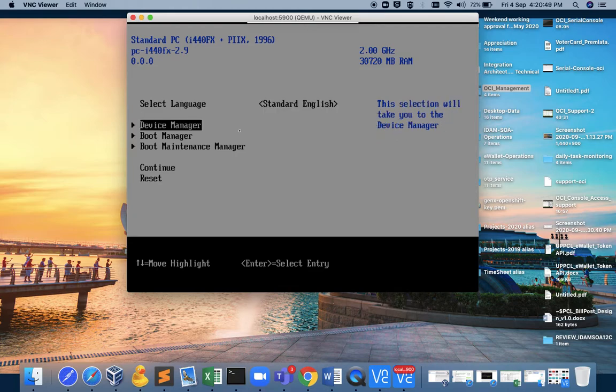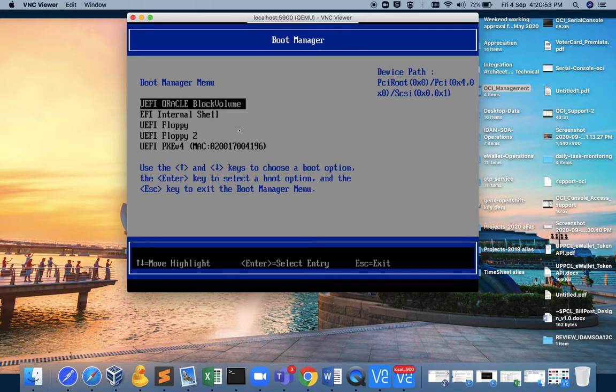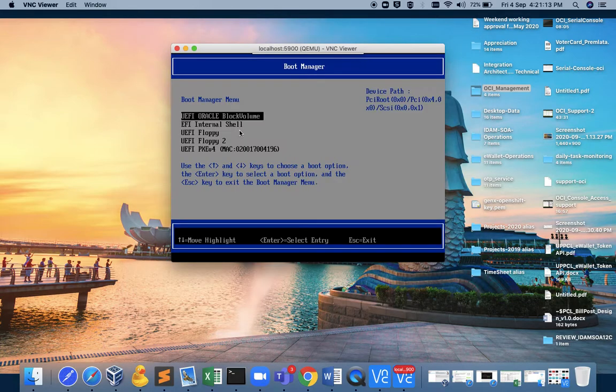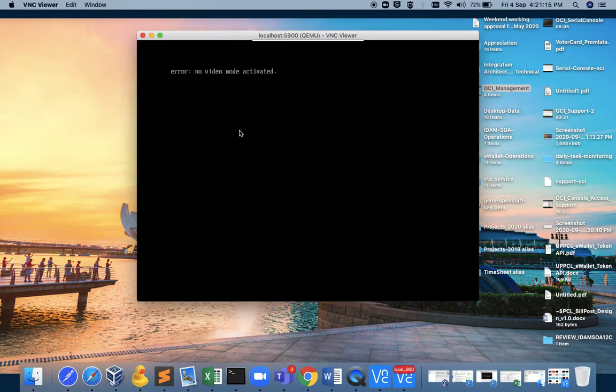Navigate to the boot manager and select the UEFI boot block volume, but make sure you press escape immediately to select the proper recovery option. Press enter, press escape. Sorry, I pressed it a couple of times, so just exit, enter, escape.